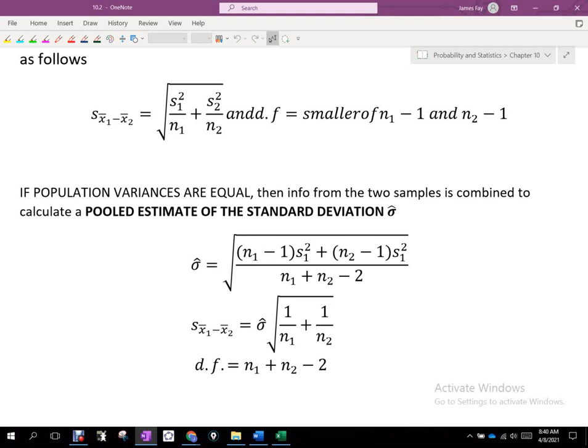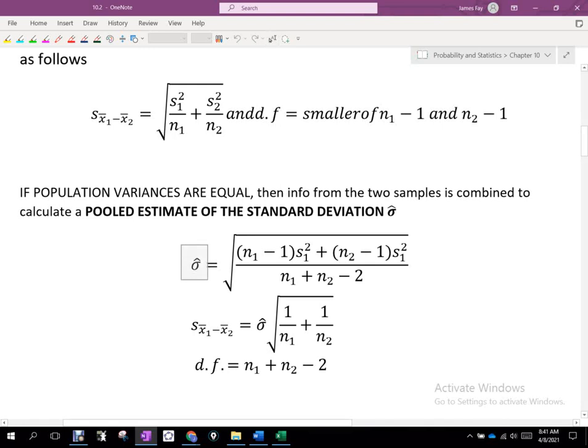So what you see here is that our standard error is going to be found by taking the sample size of sample 1 minus 1, and then you multiply that by your variance. Then you add to it the sample size of sample 2 minus 1, multiplied by its variance. So it's very similar to the numerator up here, except in each component you multiply by the sample size minus 1. Then on the bottom, you add your samples together and subtract 2. Which, if we think about it, is the same as adding those two things together. So that's how I find sigma hat.